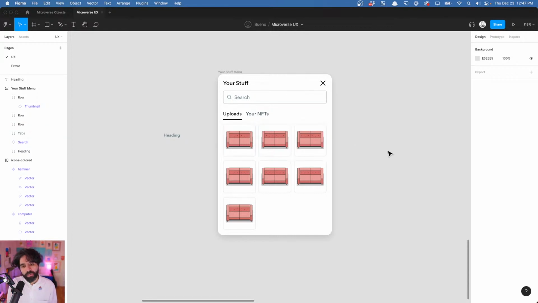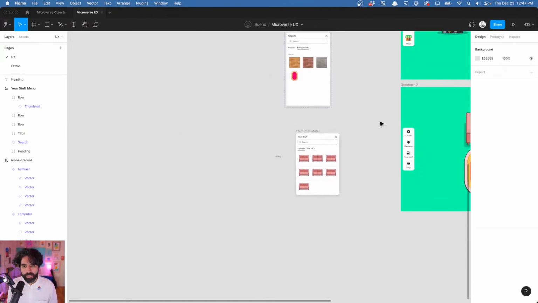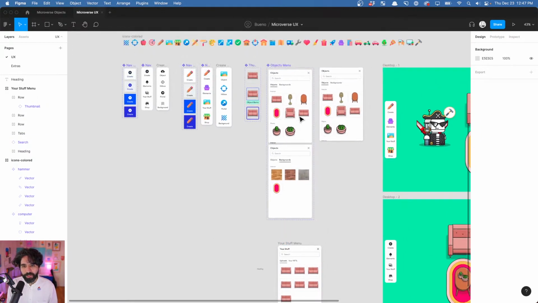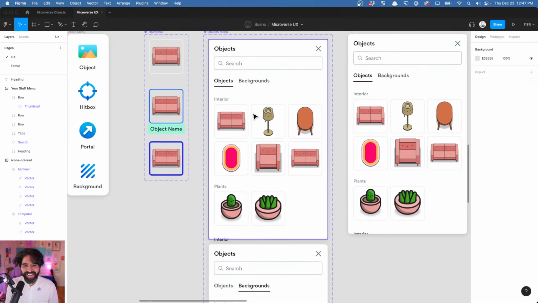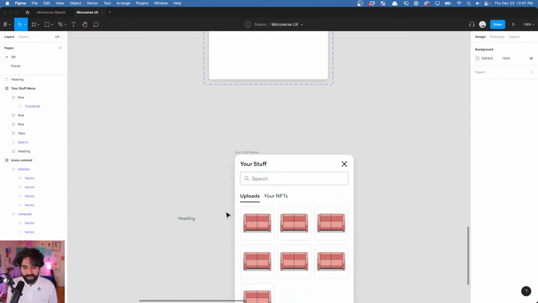Well, okay, I'm going to just keep them like this. And that's pretty much it. I could have just reused this. It would have been way simpler, but I just redid it for demo purposes.